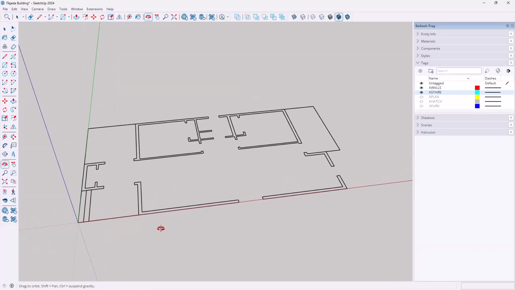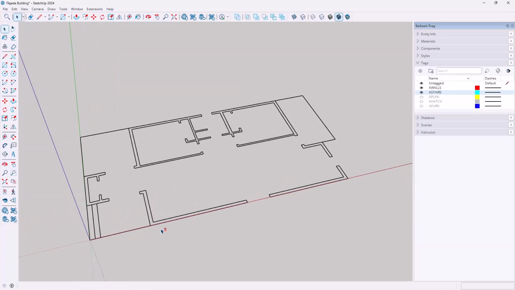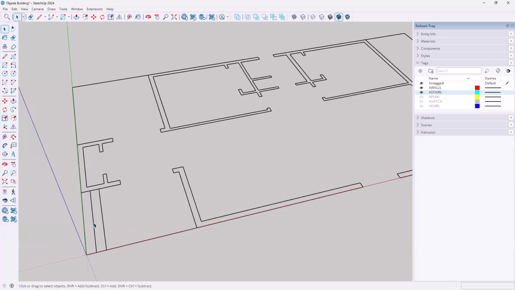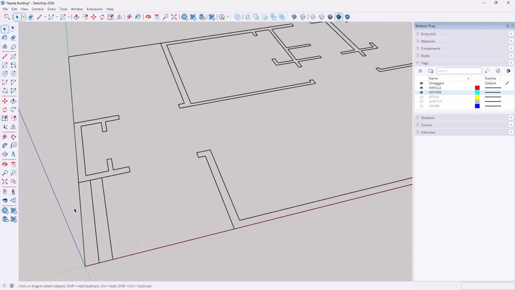And I'm going to get started first of all with the base of my building. Now, if you recall, the building is elevated 1'6" off of the ground. And we have the stairs here that are going to take us up to that 1'6". Remember, when you're standing on the ground, you're at 0 feet, level with the ground. You take one step up, 6 inches. You take another step up, another 6 inches, that's 12. And you take another step up, that's another 6 inches, so that's 18 inches off the ground.